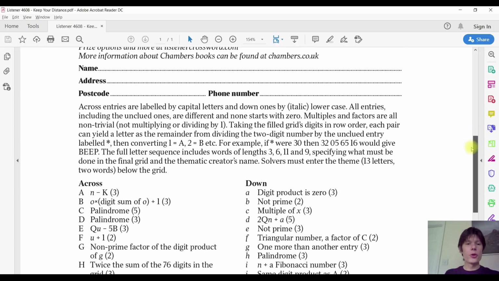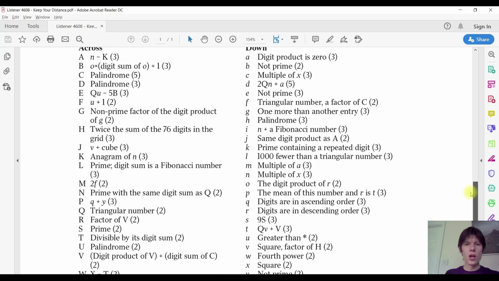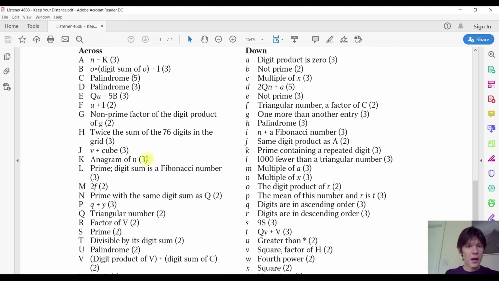And if I scroll down, you can have a look at the clues themselves, and you can see that the clues, split into across and down as normal, are all clues which refer to other clues or other mathematical properties or numerical properties of the numbers, whether that's palindromes, triangular numbers, or in the case of this example, simply an arithmetical operation or operations on other entries in the grid. So we're going to use these clues to fill the grid.